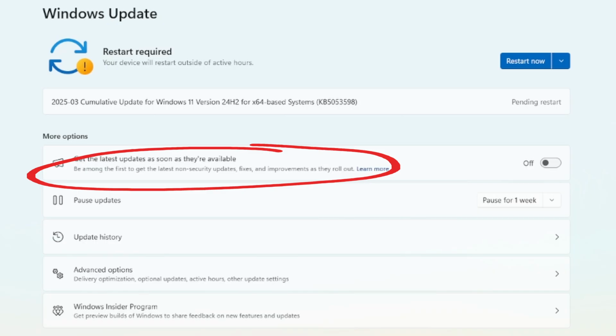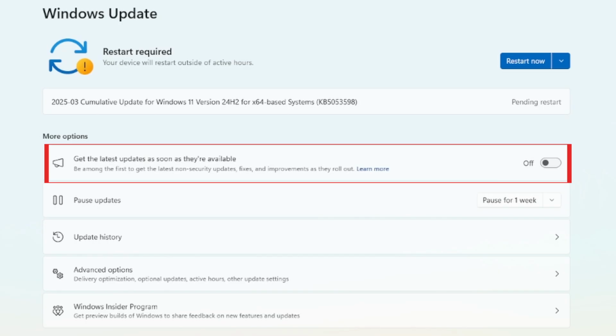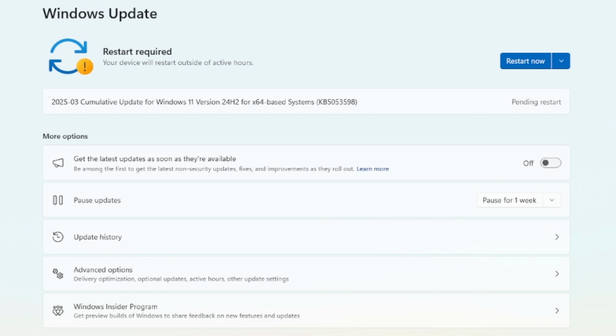So first of all, this feature, on or off, is about early access to updates. It's not turning off updates. It's just, do you want early access to them as soon as they're available? And secondly, it specifically says it's for non-security updates. The problem with that is, at any point, Microsoft could classify an update as security related, and it would bypass this feature altogether. So that's not the solution we're looking for.